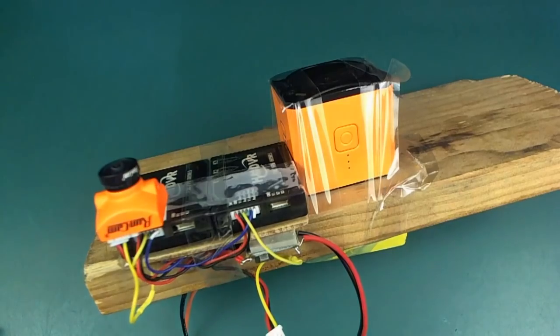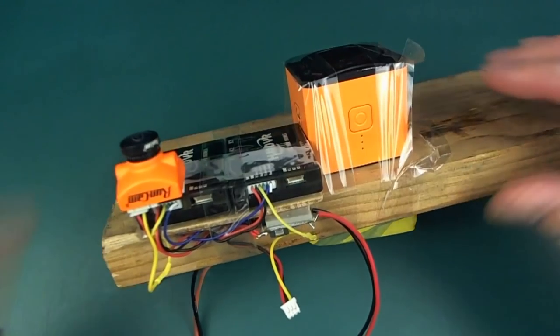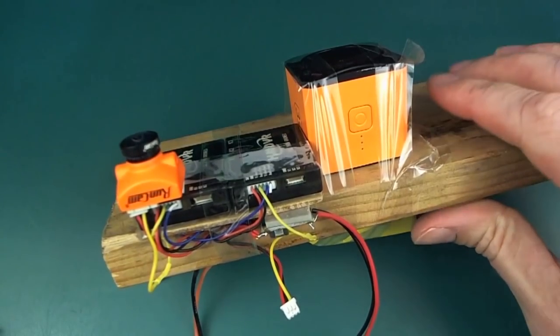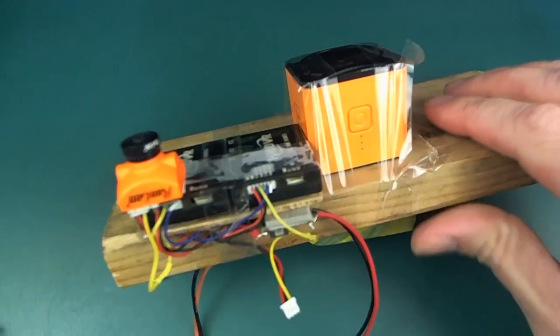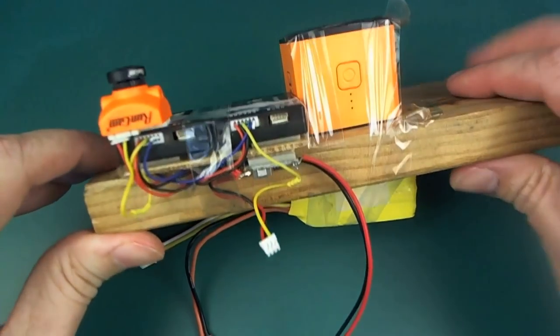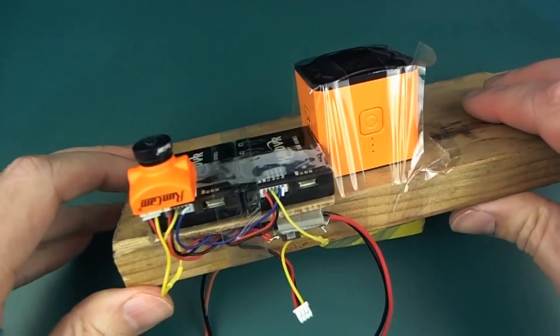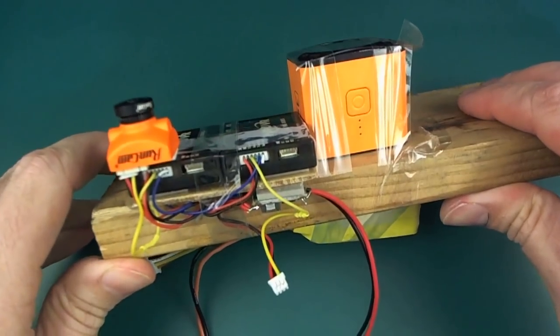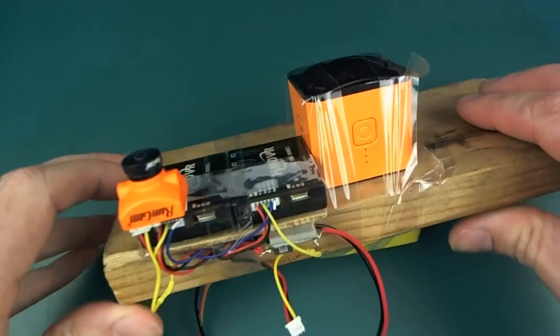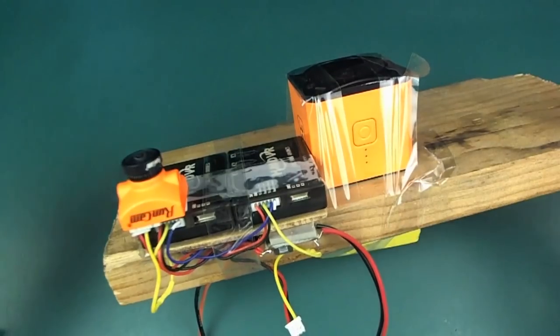So I did a side-by-side comparison with some other cameras, as I often do. And is it worth doing that, by the way? I know back in the day, the difference between cameras was quite marked as each new camera came out. But these days, it seems to be not quite such a difference. So let me know if these side-by-side comparisons are not really worth it, because it would be a hell of a lot easier to make a video and less editing and everything if all I had to do was just show you what the new camera was like.